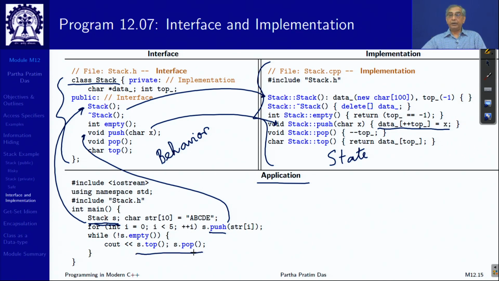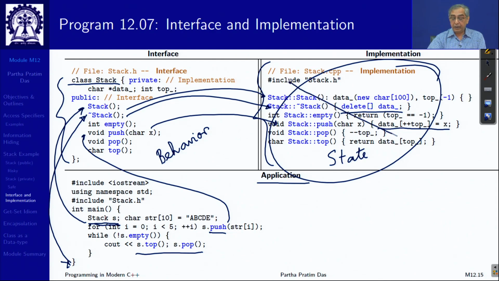Similar things can be said about all these, and when it comes to the end of the scope, the compiler knows that S cannot be used anymore. It again calls the destructor, which calls this and cleans up, because I know how to clean up. For example, I may have created it by new or by malloc, so I have to accordingly release it. All those are taken care of in my implementation, which the user does not need to know.